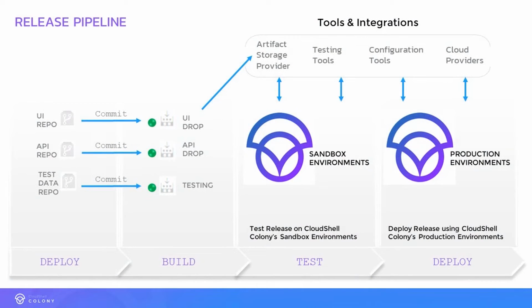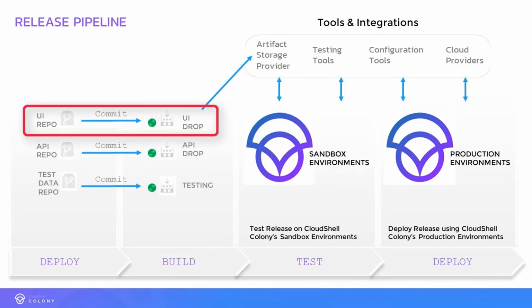Sure, so let's take a look into an example of an application that manages ad promotions. It's composed of a client-side and a server-side, and a Mongo database, and additional test data that is kept in its own repository and used in the CI process. The client and the server are developed by separate teams, each working on their own repository and providing their own artifacts.